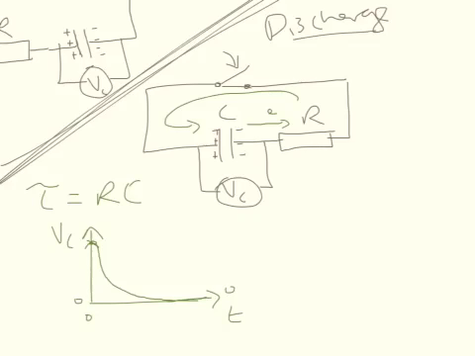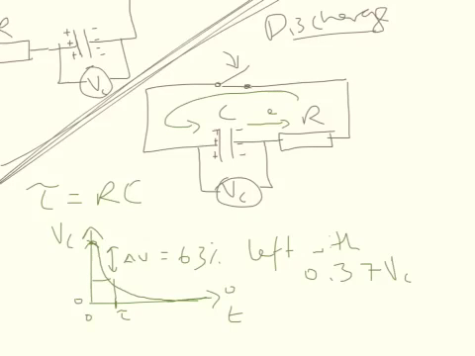After several time constants we consider it to be effectively zero. So there's time zero and then we've got capacitance voltage zero. 63 percent - that delta V after one time constant is a 63 percent drop, so you're left with 0.37 of the original voltage across the capacitor VC.